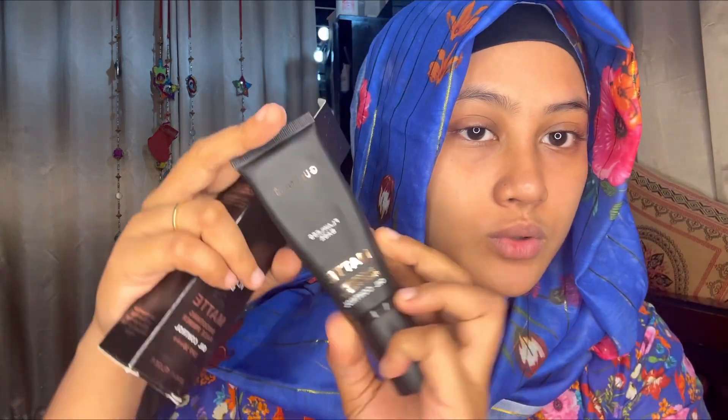First I have to clean my skin. After cleaning, you can see it's very matte and flawless — a flawless face. I love this. I still have to apply the primer. I only love this product. Let's wait while I do the primer. As you can see, I don't have dark circles, pores, or pimples on my face.